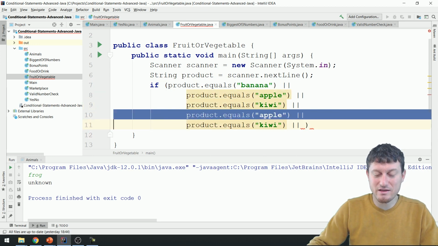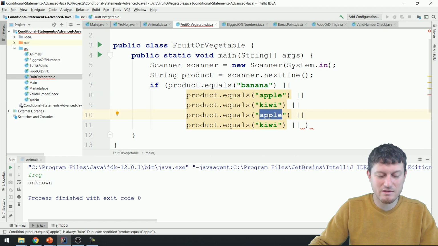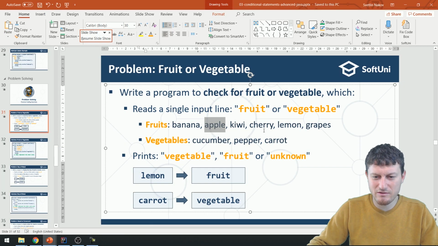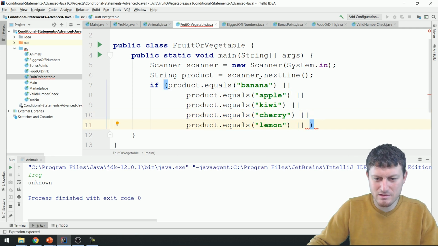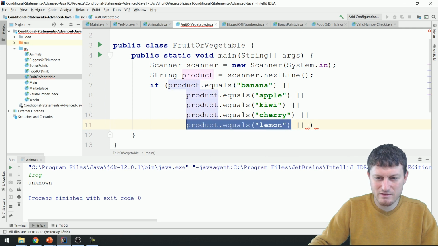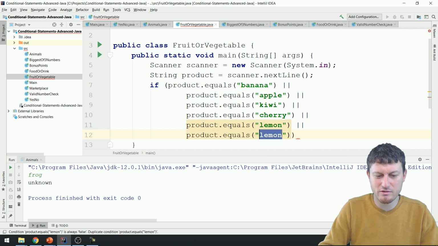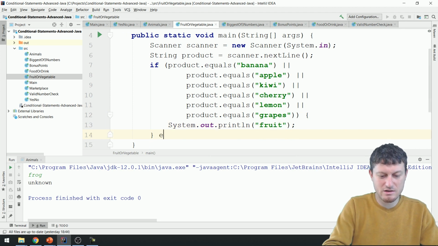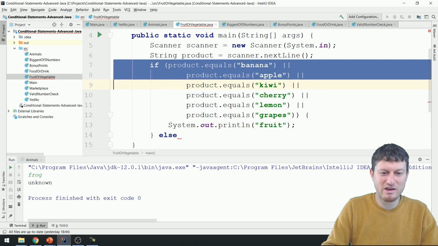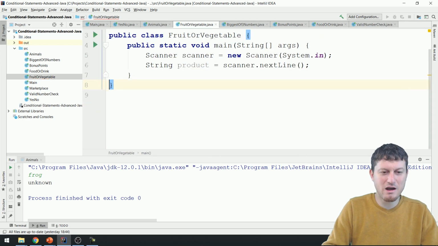Copy paste doesn't work well always. Kiwi, cherry, lemon, grapes. And finally I should check for grapes. If this happens, I will print that this is fruit. Otherwise, I'll have some other checks.